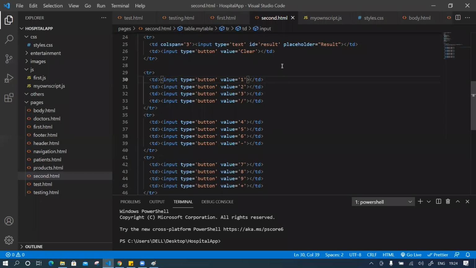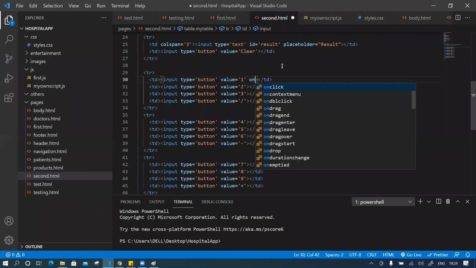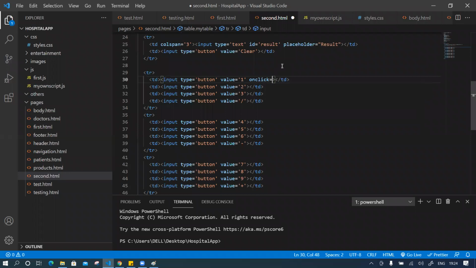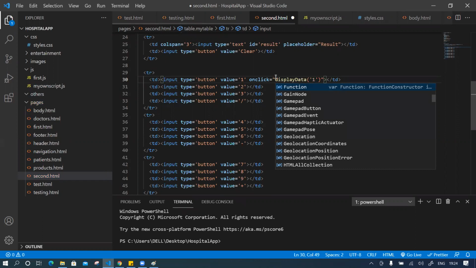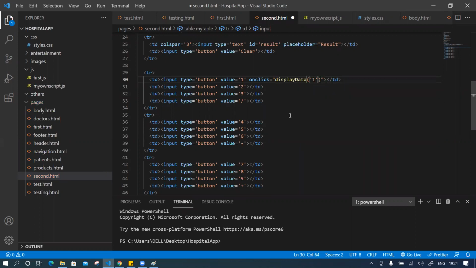For each and every button, I want to do on click. If I click on the button, what we have to do, display data of, I'm trying to pass the same value. That is one value I'm trying to pass. We are using two times quotes, right? We can use outside double and inside you can use single quotes.